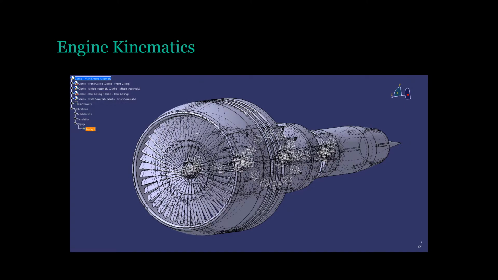As this project was submitted for an advanced CATIA class, we felt that it was important to include kinematics in the engine assembly. The kinematics we used included the drive shaft and the fans rotating inside of the fixed engine housing. As this short GIF shows, all four sets of fans are connected and locked into place with their drive shaft and the nose cone. As the drive shaft turns, all four fans turn at the same speed.